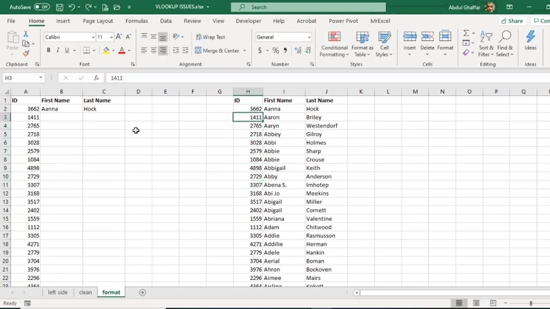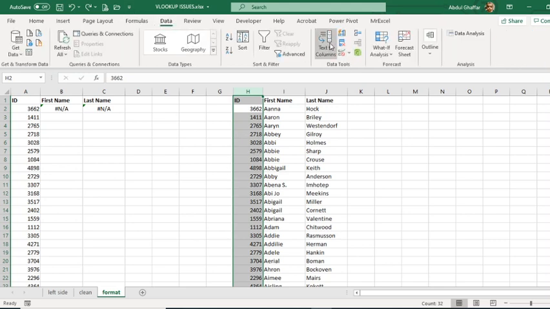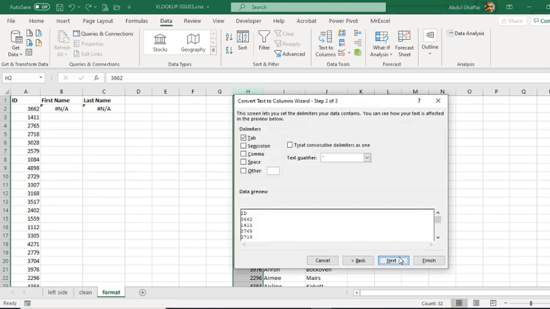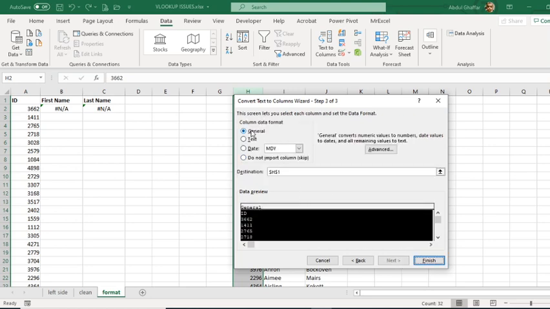But there is a quick way that is very rarely taught, but it is very handy. Select the column where you want to change the format of the data, go to the Data tab in the ribbon, choose Text to Columns, choose delimited, next, choose tab, next, and here you select general, text, date.